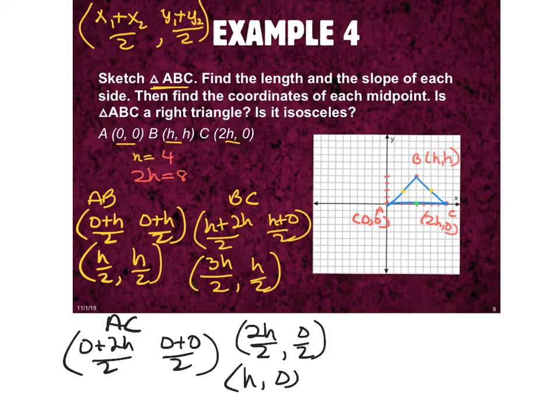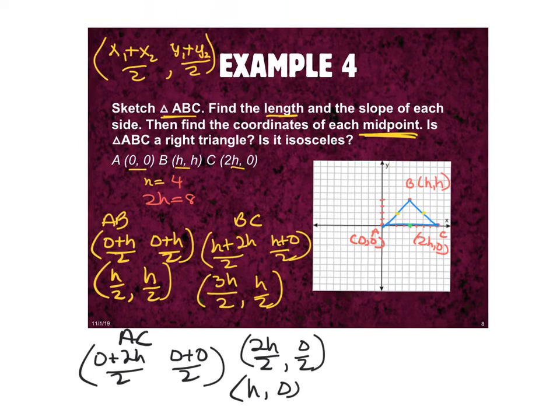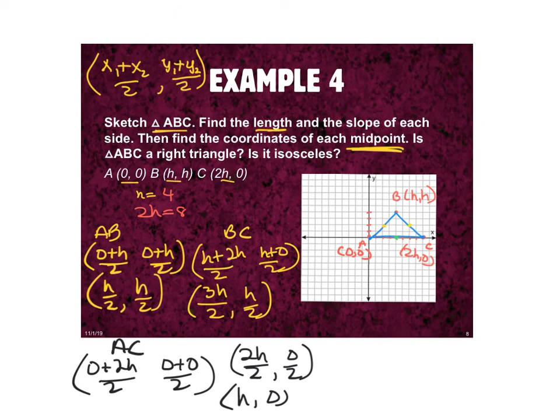The next thing, so it wants us to find the midpoint, so I did that. I also need to find the length of each side, so I'm going to use the distance formula for that. So if you recall that the distance formula is (x2 minus x1) squared plus (y2 minus y1) squared, and it's all under the square root. So I'm now going to calculate the distance for each one of the ordered pairs.